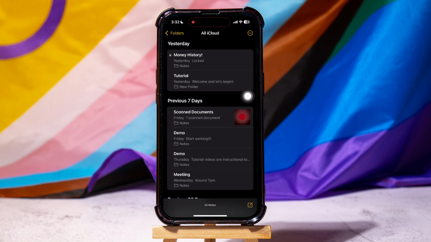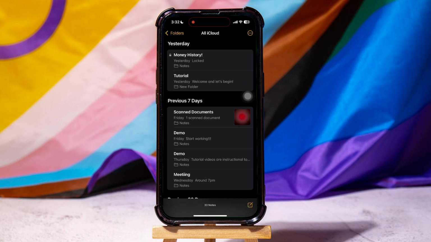The Notes app on iPhone is a versatile tool for capturing and organizing information. It allows users to create various types of notes, including checklists, text-based notes, and those with multimedia like images, sketches, and even scanned documents. Once you're here, you can view all your notes.